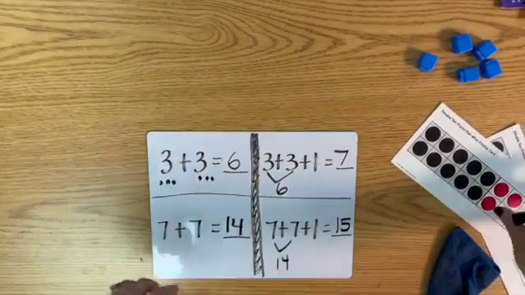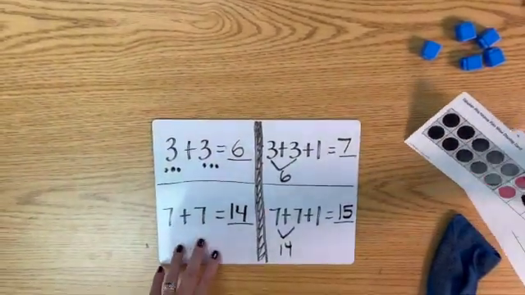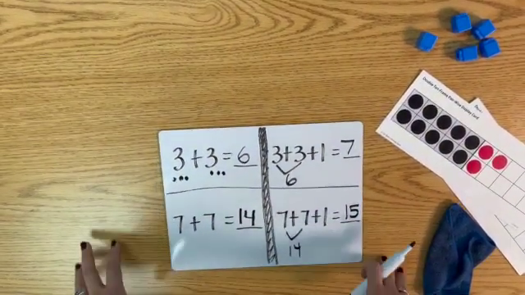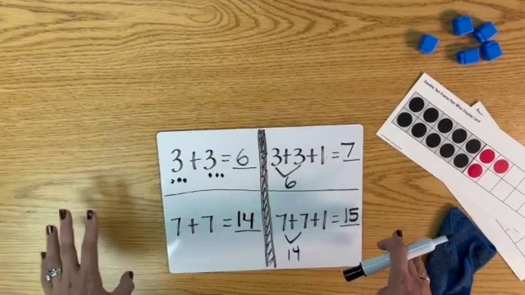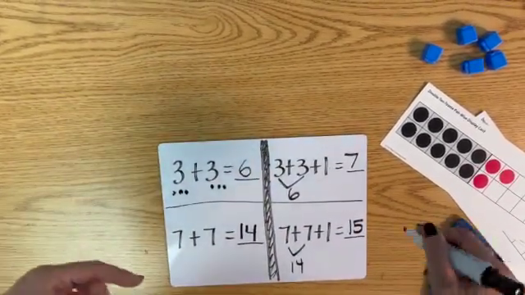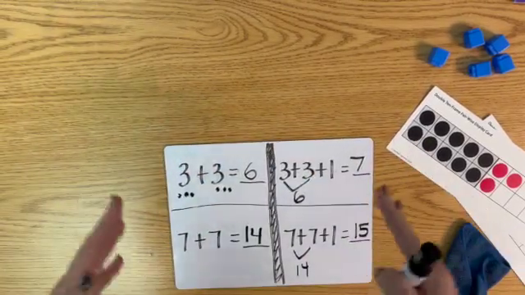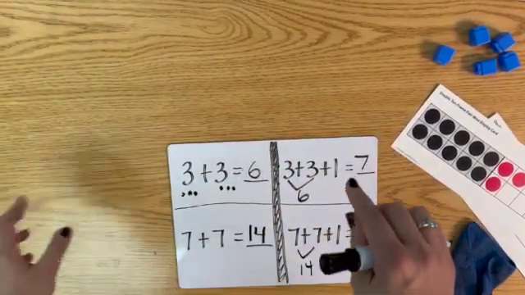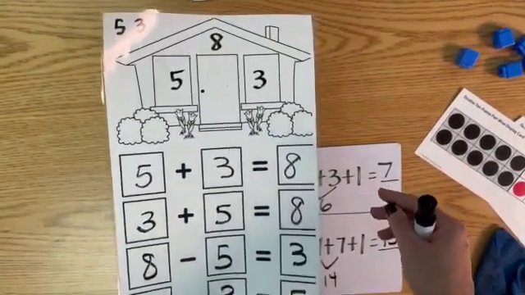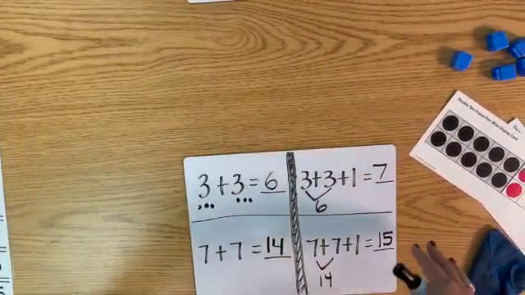Now, if you don't have cubes and cards at home, you can certainly use small toys, small pieces of food, cereal, pasta, anything like that, and anything to draw on. Pictures work out really well for the fact families. A lot of us teachers use the house method, and so the numbers go in the roof at the top, and the equations go at the bottom, similar to this structure here. We hope you enjoy doing this math at home.